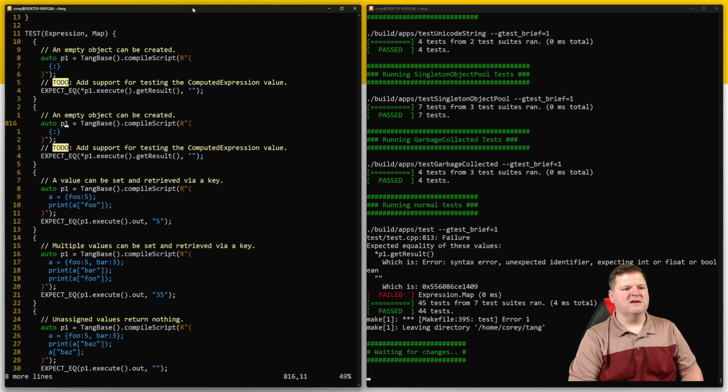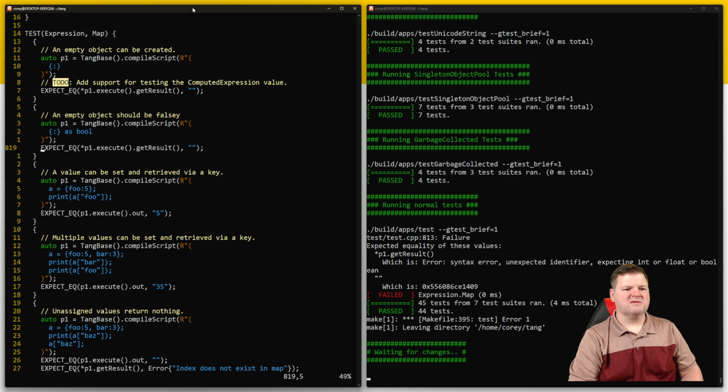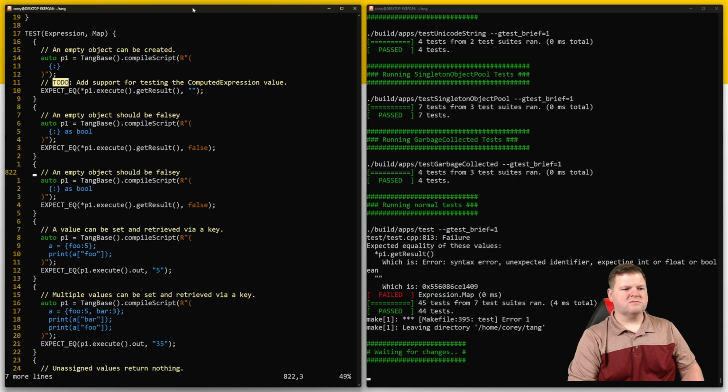I like the idea of saying as bool, and it should equal, should be falsy, and I want to... a non-empty object should be true.